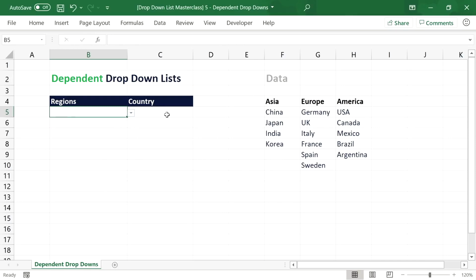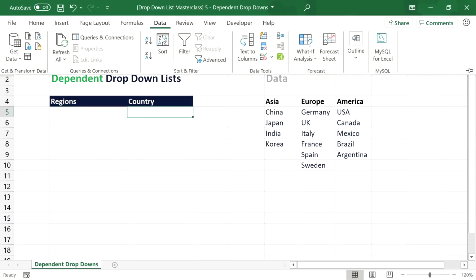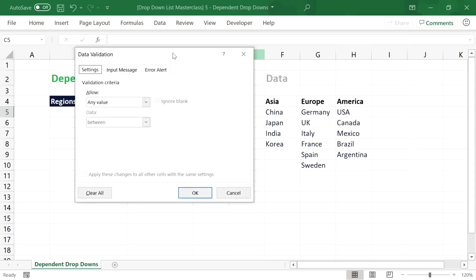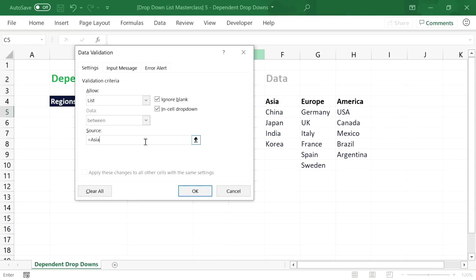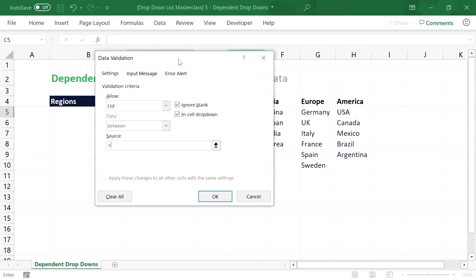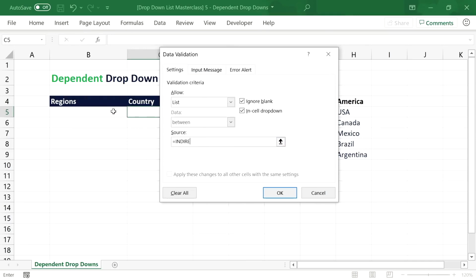No big deal. For the country drop-down list, however, we cannot simply type in the name of a range directly, because we don't know which of these 3 we actually want to have displayed. To make this list depending on the other drop-down list selection, we need to use the INDIRECT function to interpret the value that has been selected here as a formula. So if Asia is the cell value here, it will be interpreted as a formula and thus as the named range that we just defined.